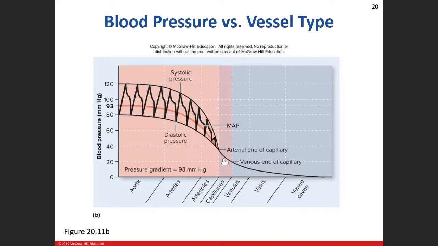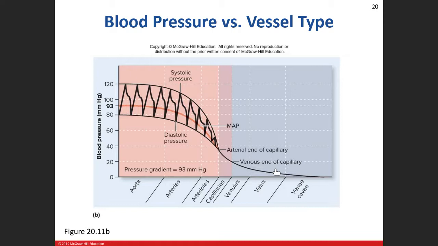So we can even say in the capillaries, blood pressure across the capillary bed goes from 40 millimeters of mercury down to 20. But that's still higher pressure than the vena cava. So will not blood flow from the capillaries towards the vena cava? Just dealing with pressure gradients, we're not even dealing with any of the other stuff that I mentioned last class. The answer is yes. It's always going to move from an area of high pressure to low pressure. So keep in mind, our pressure gradient is highest in the aorta, and it's lowest in the vena cava.